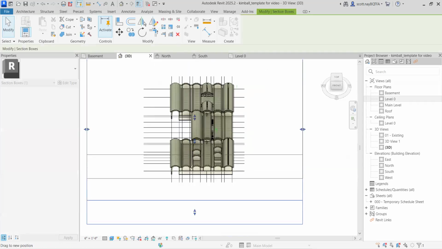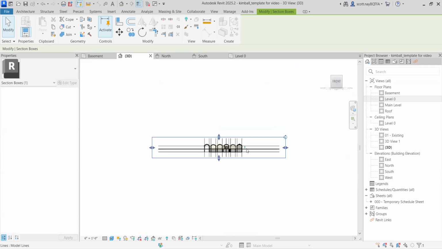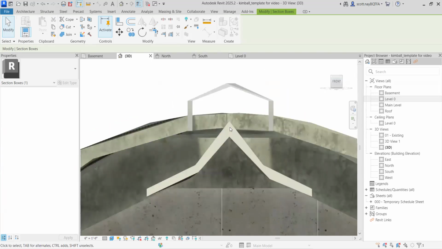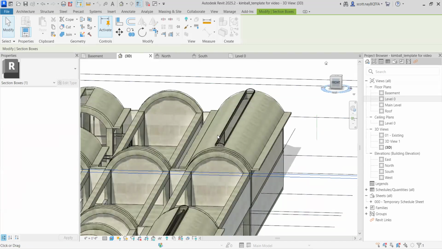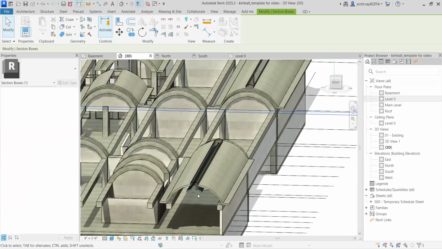And if I drag this in a bit, I can see these all line up with each other. Same thing with the skylight. Well, not quite the same thing.